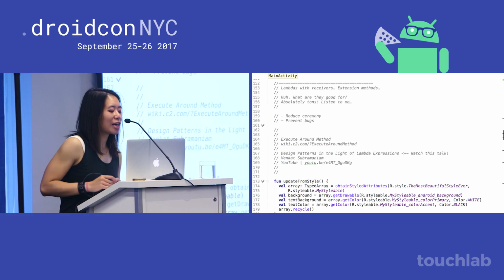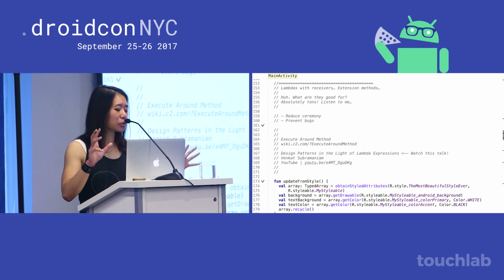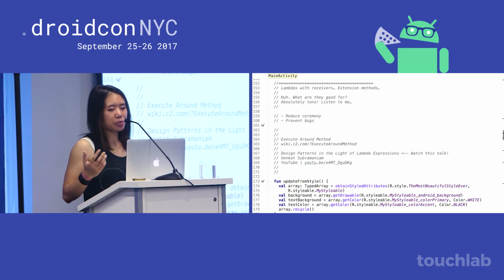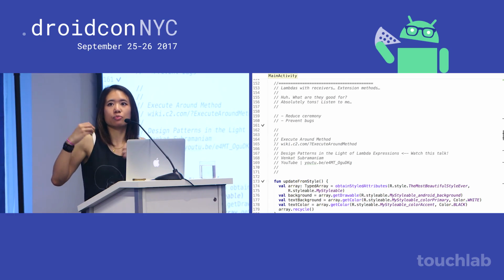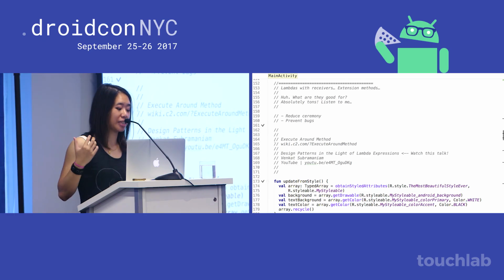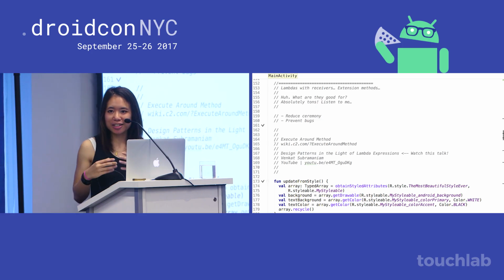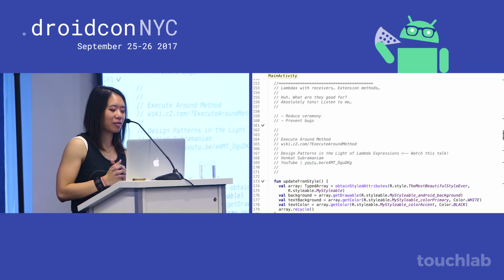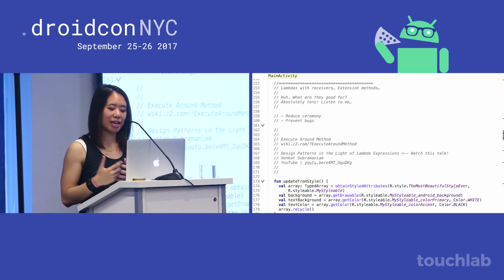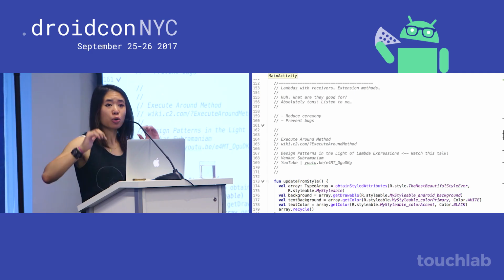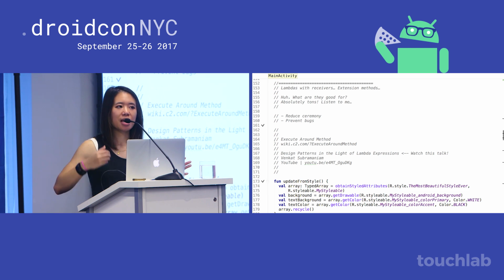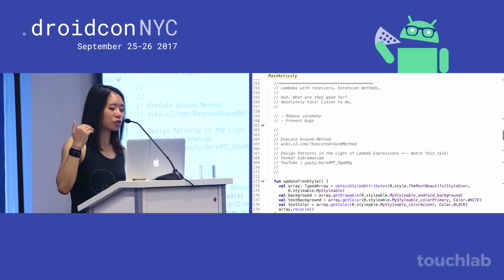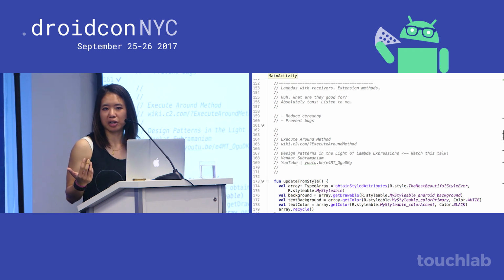So actually, we're running out of time, so I'm going to start blitzing you a little bit, so I apologize. Lambdas with receivers and extension methods look like really nice syntactic sugar, but can you actually do something more with them? The answer is absolutely yes. There's a pattern that I learned the name of very recently called execute around method, and it's in this talk by Venkat Subramaniam, which you all should totally watch. It's an amazing talk about different ways to use lambdas, and the pattern that I really adored out of that talk is execute around method.